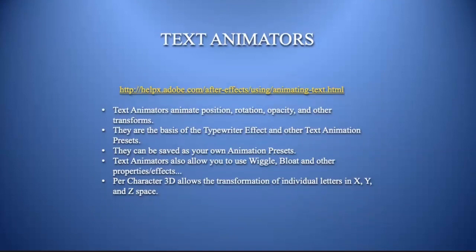Text animators. The text animators will animate position, rotation, opacity, and other transforms. They are the basis of the typewriter effect and the other text animation presets. They can be saved as your own animation presets if you want to. Text animators also allow you to use wiggle, bloat, and other properties and effects. Per character 3D allows the transformation of individual letters in X, Y, and Z space.